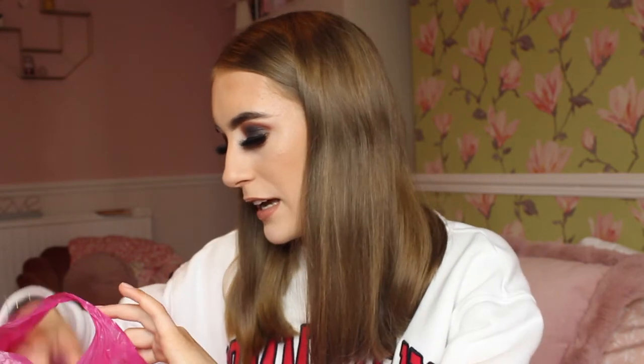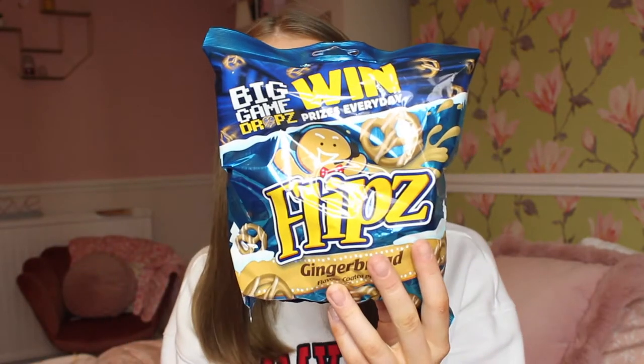The first thing I'm going to show you - you know how you walk into Home Bargains and they've got all the star buys? My mum actually pointed these out to me: gingerbread pretzels! I love these pretzels. I've never had gingerbread flavour before - I've only had milk chocolate and dark ones - but my mum spotted these and thought they might be nice and kindly bought them for me. I love gingerbread, and I'm pretty excited. I think these were £1.49, so pretty cheap, and they're the best brand of pretzels - highly recommend.